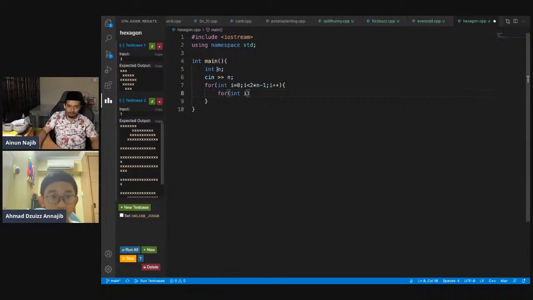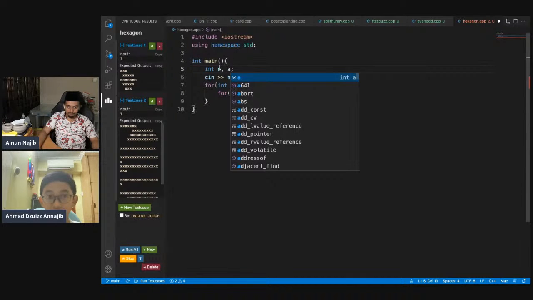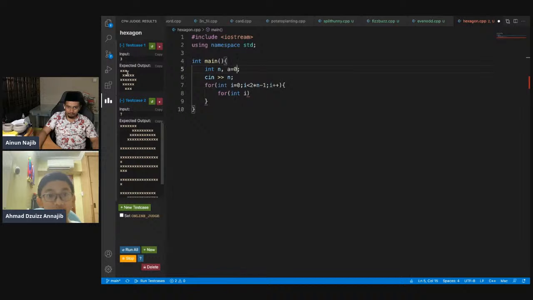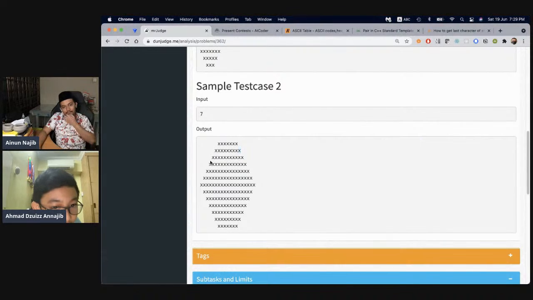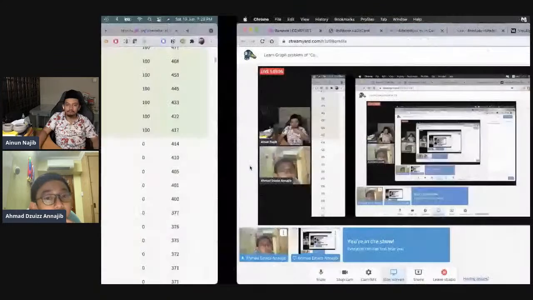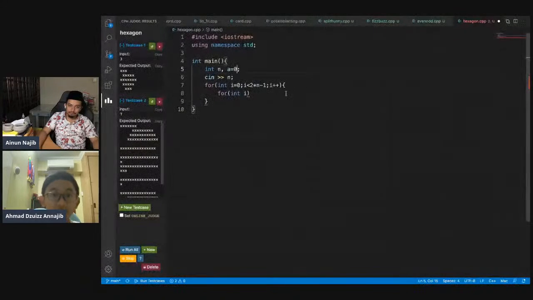I make another integer, which is the number of more stars I have to create, because this one's 7, and after that I have to create 1 more star for each side, and then 2 more stars. Oh, wrong. Okay, a equals 0.